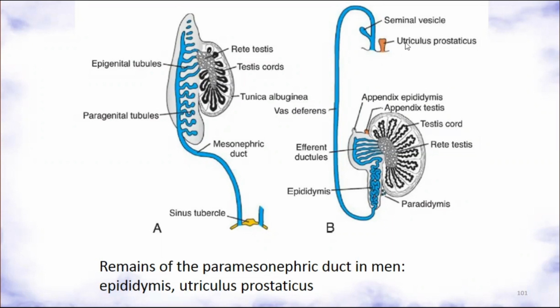It's a very, very small diverticulum of the urethra, which is the embryonic remains of the female germ of the uterus. So a germ of the uterus was present in the male organism, and it remains as a very small diverticulum of the urethra inside the prostate. It's called utriculus prostaticus. And also the vas deferens forms the seminal vesicles, and this will be the ductus ejaculatorius.